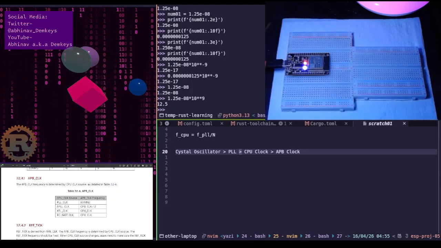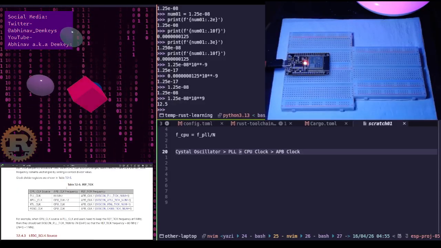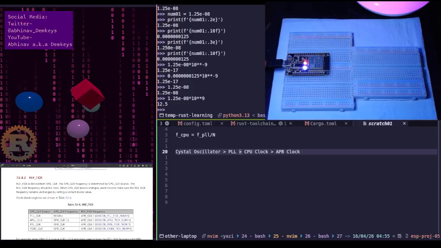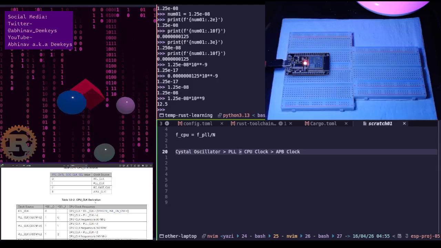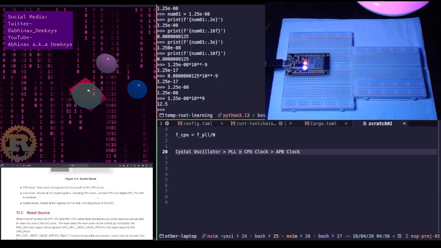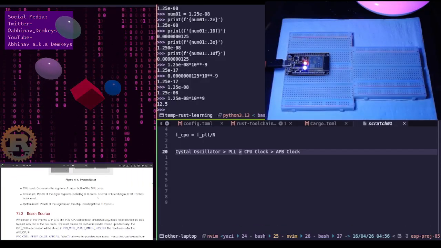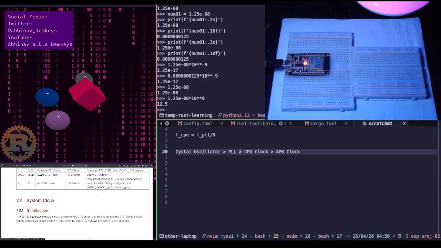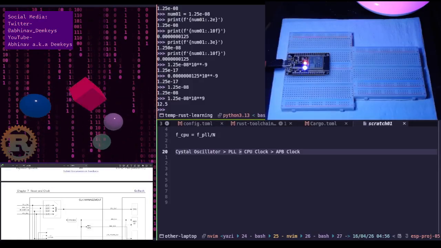Figure 5, let's take a look at that. Hold on. So, we have 4 and we have 5. Is this figure 5? It says 7.2. I'm assuming this is figure 5, but hold on, is there something in 7.1 maybe? No, this is not figure 5, that's for sure. So 7.1 is the reset, 7.2 is the system clock. We are looking at the system clock. So this is 7.2 figure 1. Okay, okay.